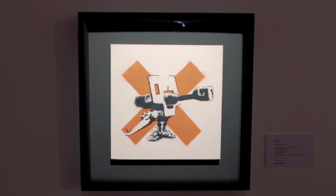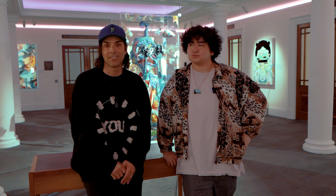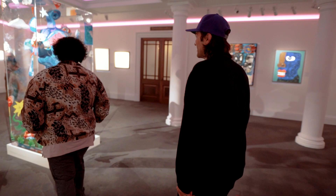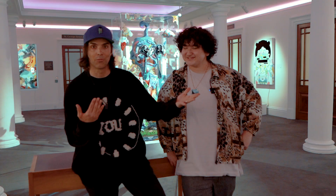We are here in one of the main rooms of our contemporary art day sales, which features around 100 lots from the most important artists of the post-war and contemporary art movement. For the first time, we wanted to incorporate NFT artists and crypto artists within our contemporary art sales, and it was important to bring physical pieces paired with the NFTs. This is actually my first time curating and I was very nervous — am I even going to get people to be part of a show I'm doing? And then we're among Crypto Punks, our friend Carlos, Banksy — all these crazy artists. It's just an honor to be in the room with them.